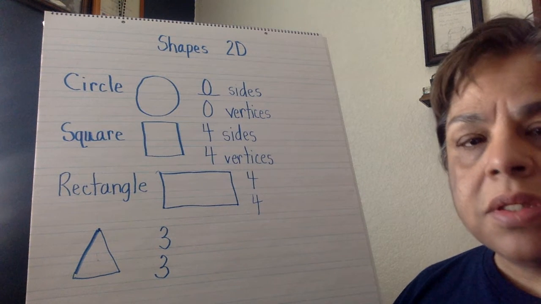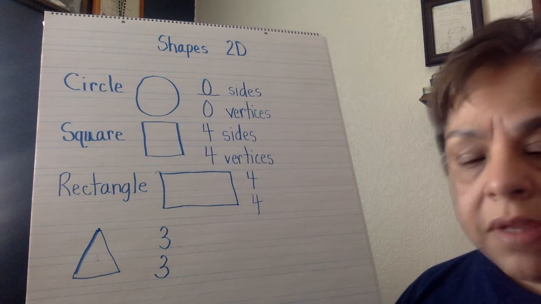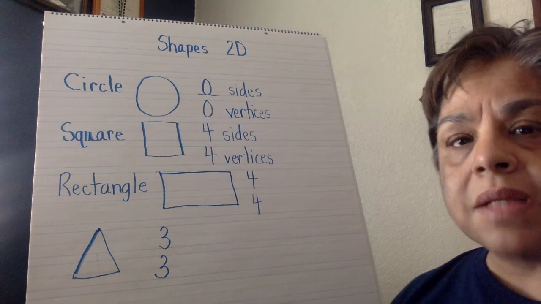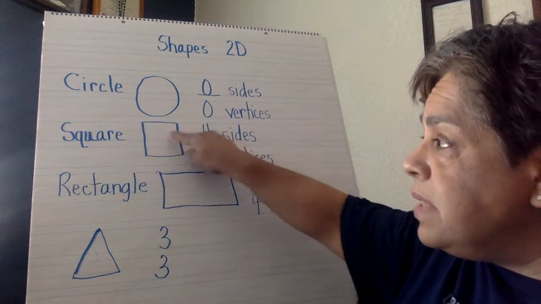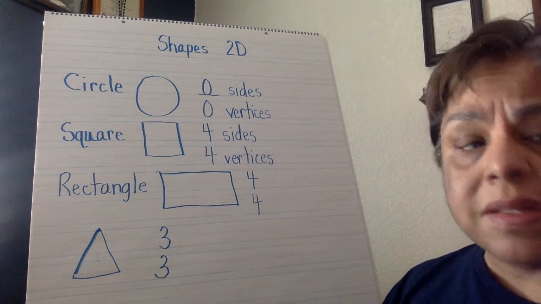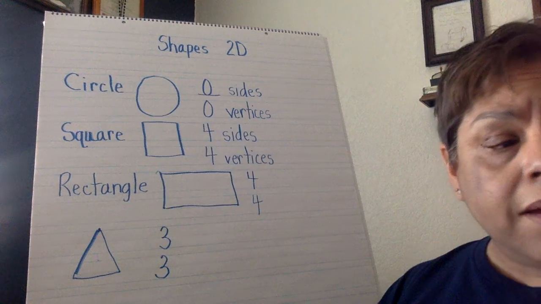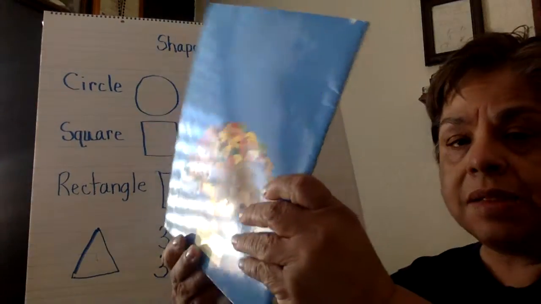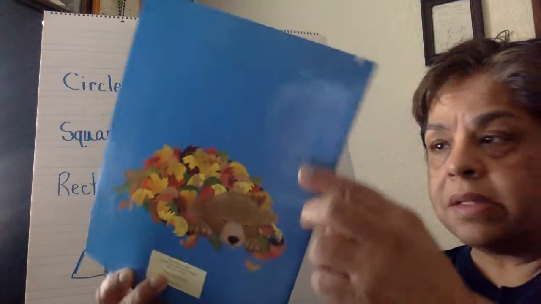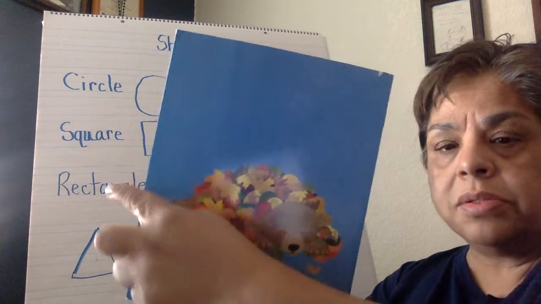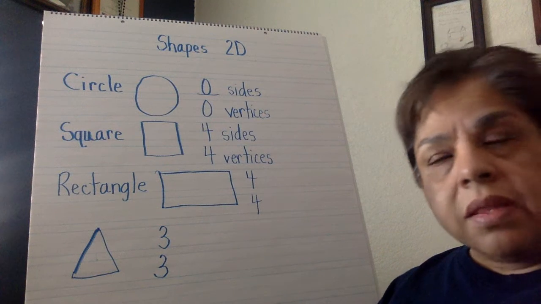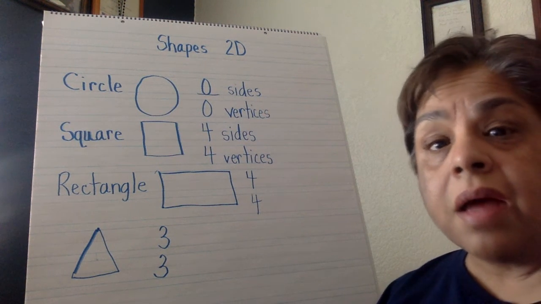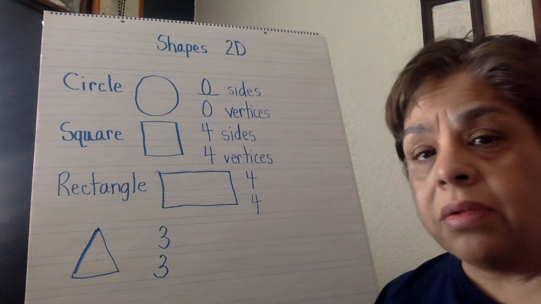Okay, what I want you to do today, your assignment, is after you finish watching the video on the shapes, I want you to find examples of these in your house because there are real world examples all over. Just like when we talked about a book. Here's a book, and it's a rectangle. See, it has 2 short sides and it has 2 long sides. Okay, can you think of something that would be a circle in your house? Maybe you have a clock or plates at your house.